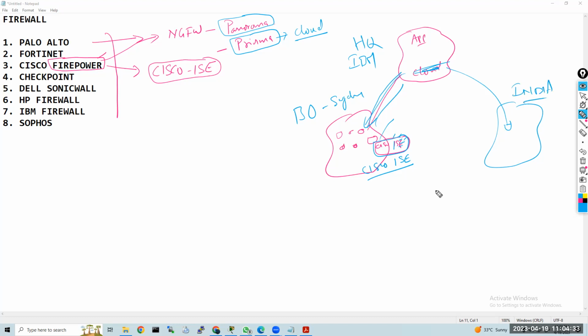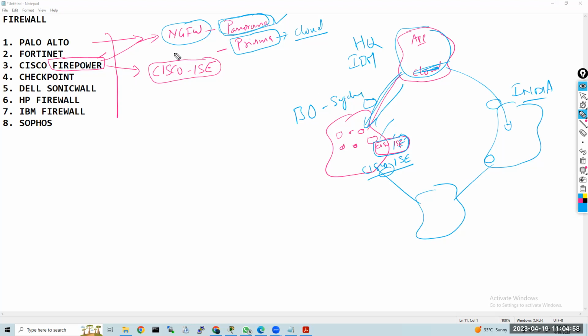Again we have a lot of different sites, they are connected. Okay, so different firewalls, and they maintain everything centrally at headquarters. By using Panorama we can manage all your Palo Alto firewalls. That is the job of your Panorama.